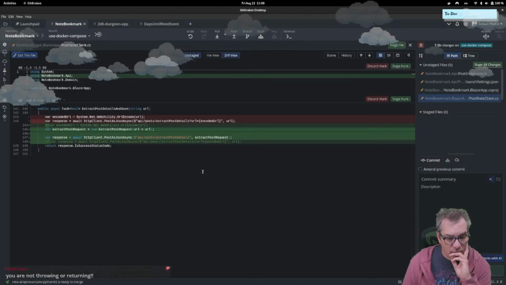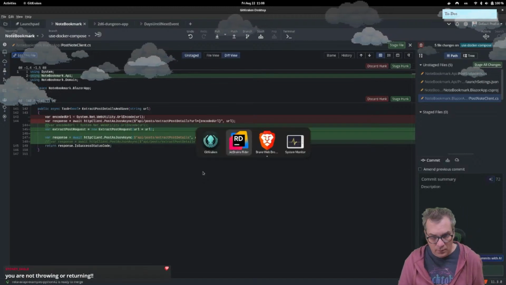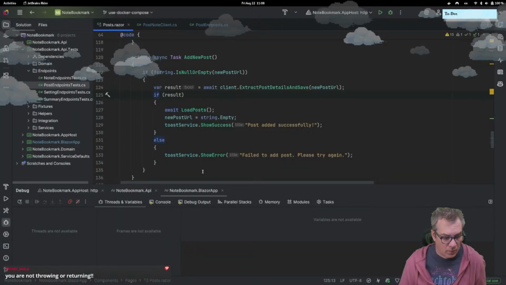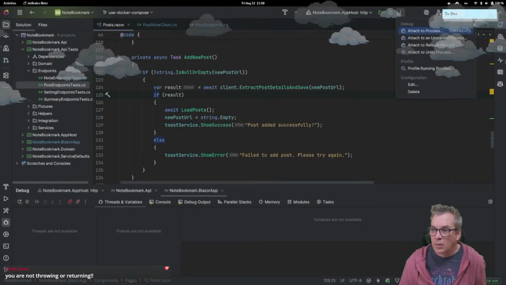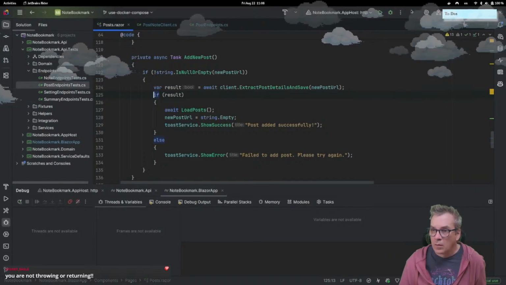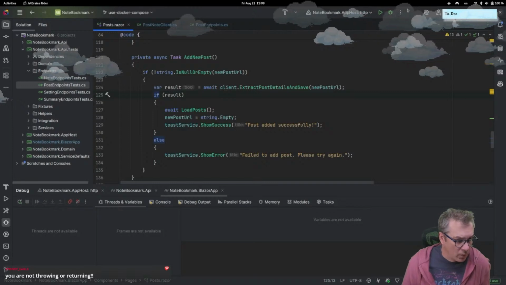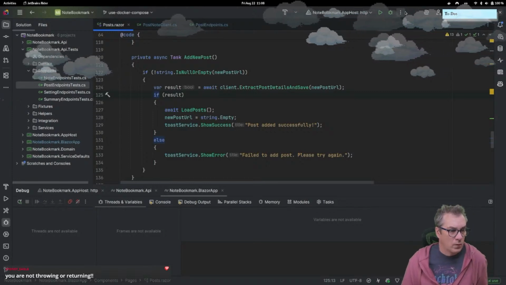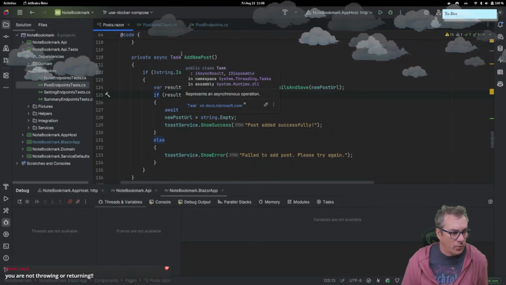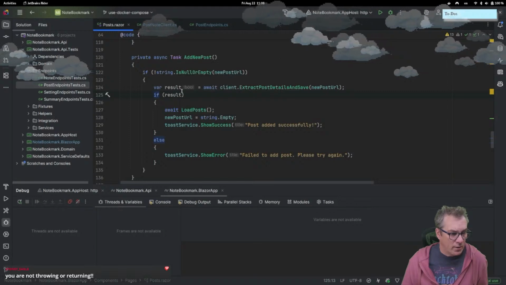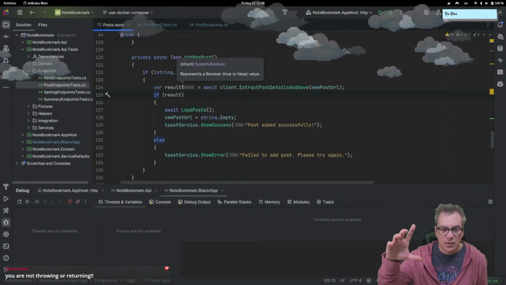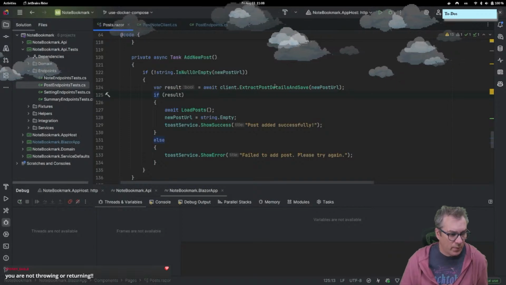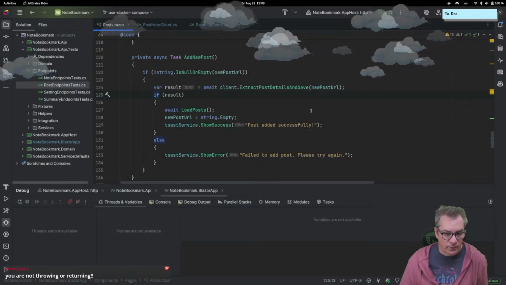You can click the red button. By the way, you can just click the red button if you want to kill them all. Yeah, that's what I do, but every time it expands, you're not throwing or returning.